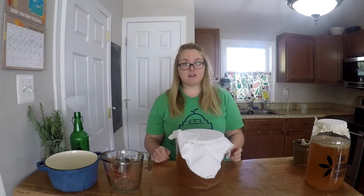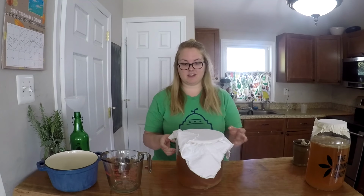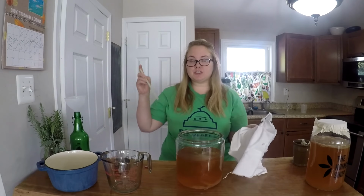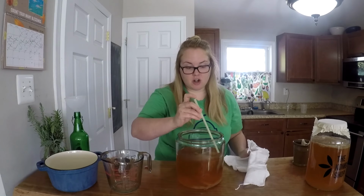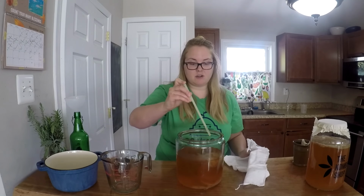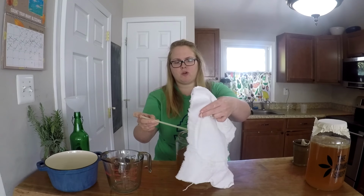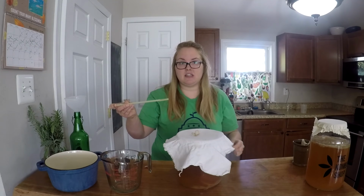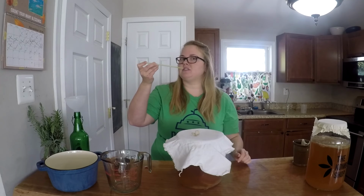So it's been about a week, so now we wanna taste our tea to see if it's ready to start bottling. So this is what you need a plastic straw for. So you're gonna put the straw into the corner, push down a little bit. There will be a new SCOBY forming on top. Cover it up immediately. There's little critters flying around that you cannot see that wanna get into your SCOBY. Taste it.